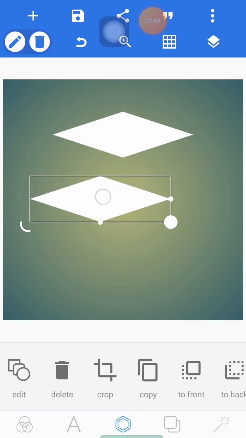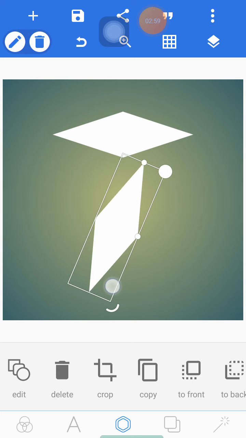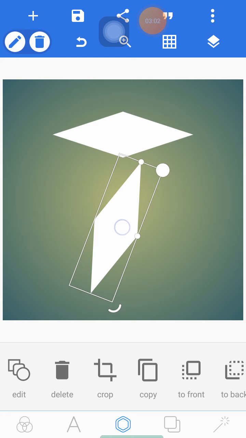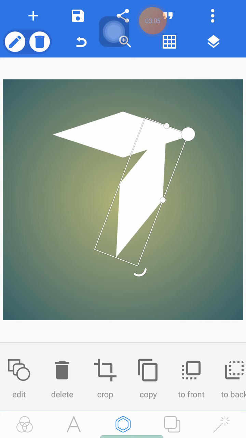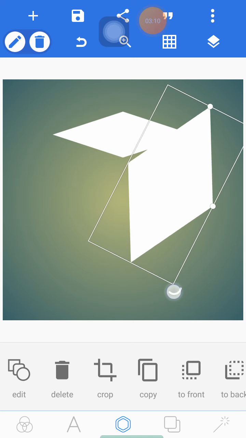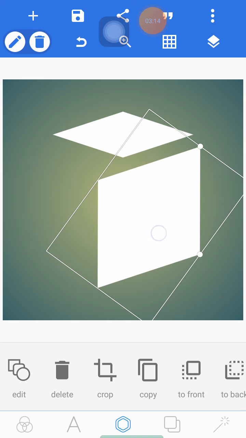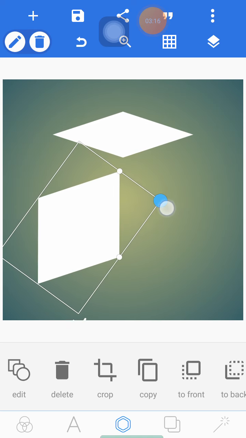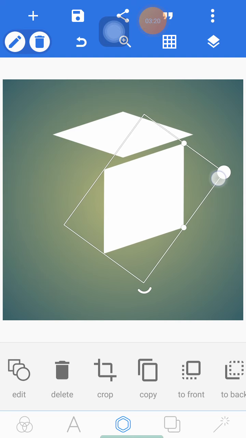Then we drag it down on the screen and rotate it. After rotating, we will move it over here and tweak it as much as possible so that it fits like a side of this particular box. So it really fits like a side of this box. Scale it down and try to fit it in place.